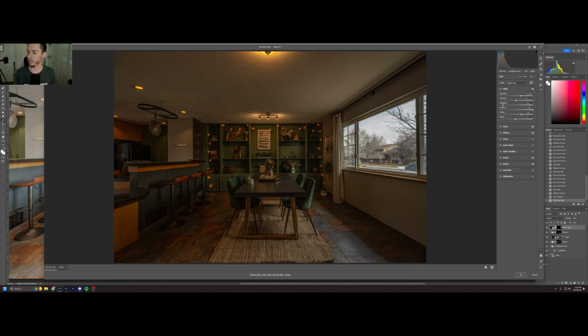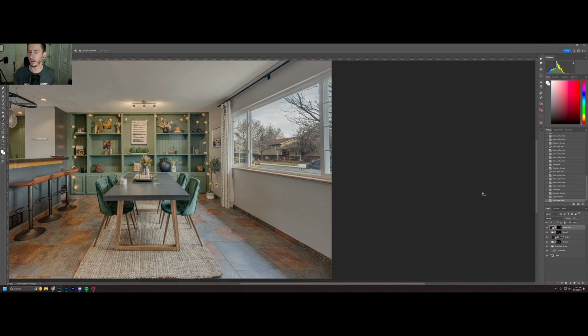Oh, what? So this is a fun thing. So I just duplicated this smart layer, and this is something important to note. If I Command J this smart layer, if I go in and edit it, it's going to affect both of them, because they are technically the same thing. It's just a copy of it.